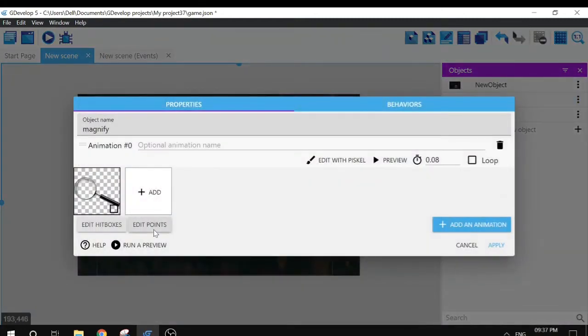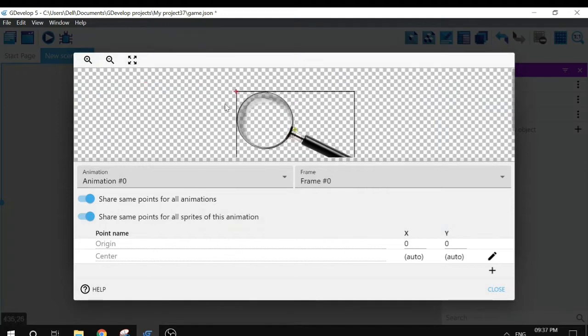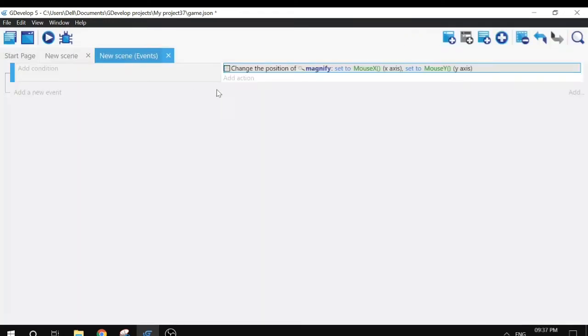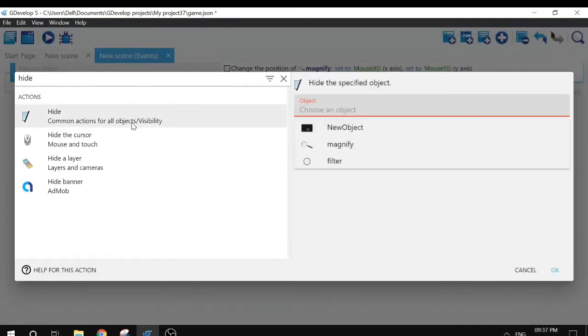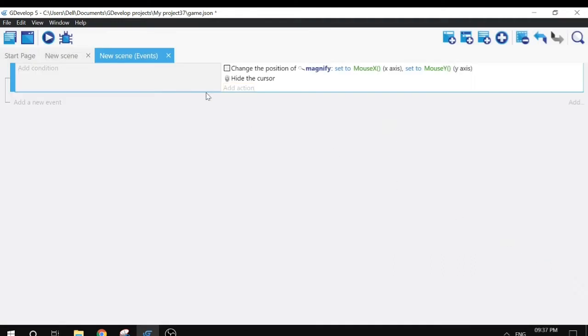Magnifying glass, edit points, and I'll bring this red colored point, as you can see, in the middle. And also let's bring this thing in the middle. So I'm going to click on close, apply, and then let's head back and hide the cursor, so the cursor is not visible.